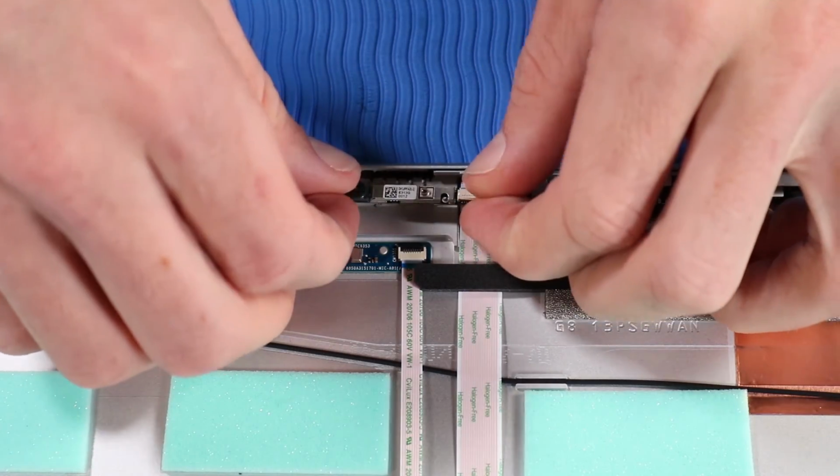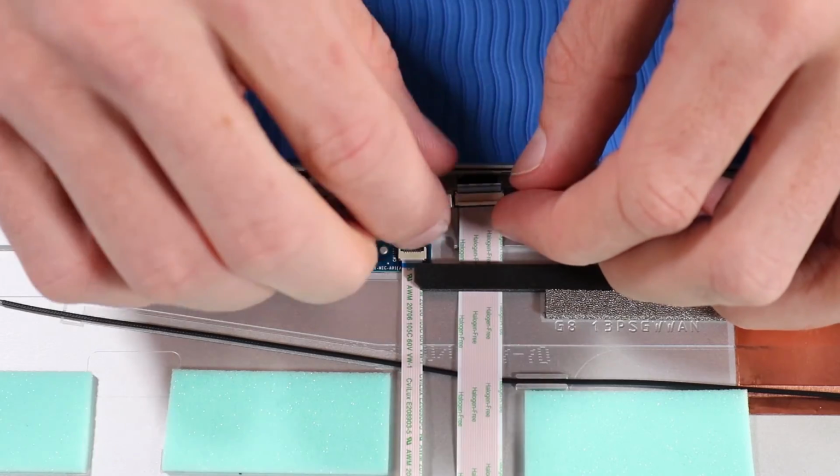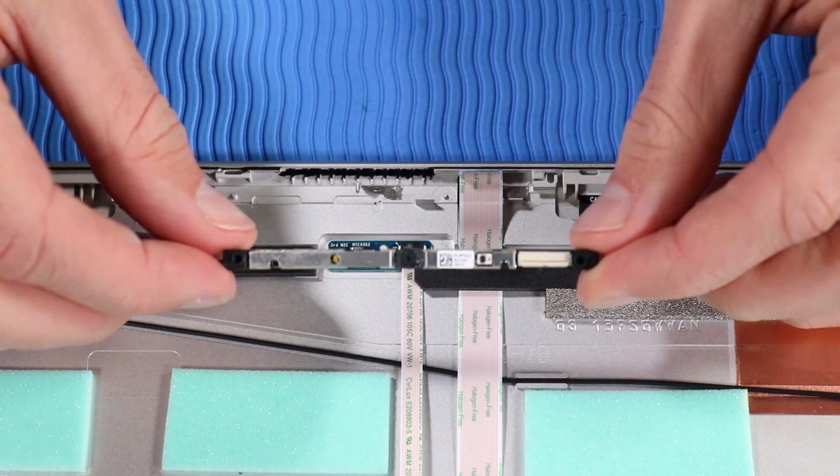Carefully lift the webcam up a small distance from the display enclosure. Unwind the webcam from the Webcam-Hub ribbon cable and disconnect the cable from its ZIF connector. Remove the webcam.